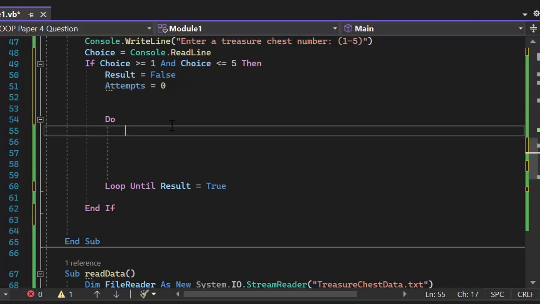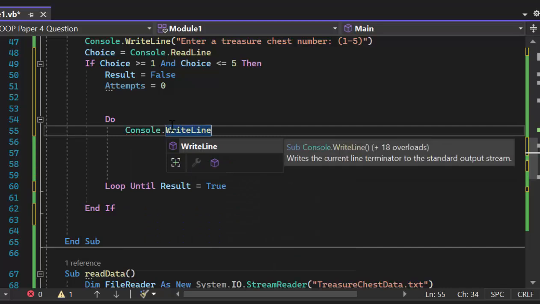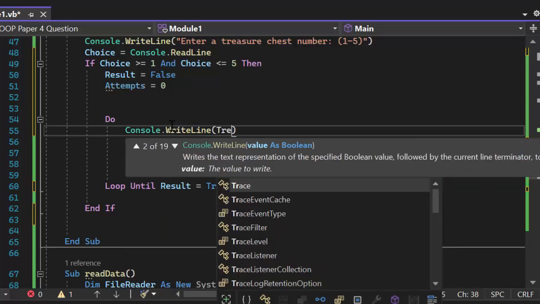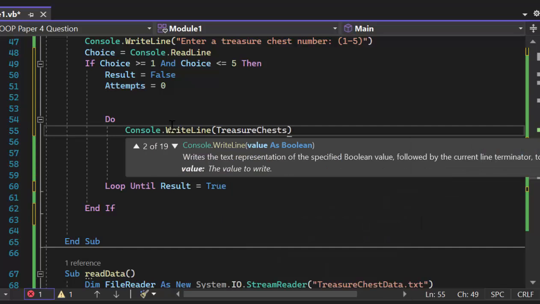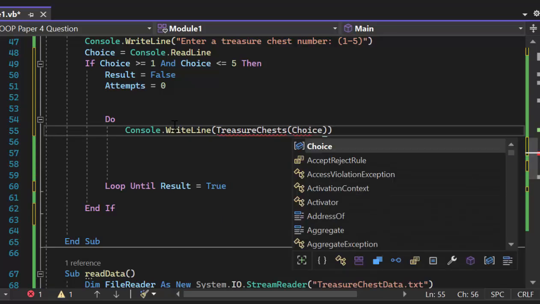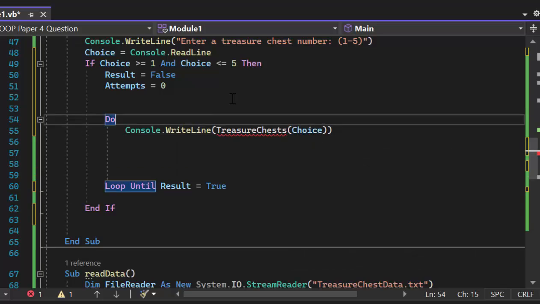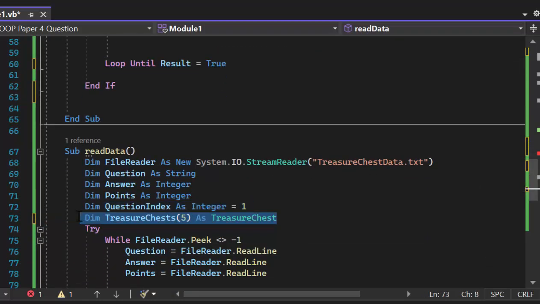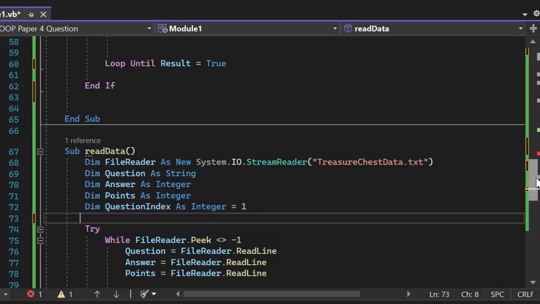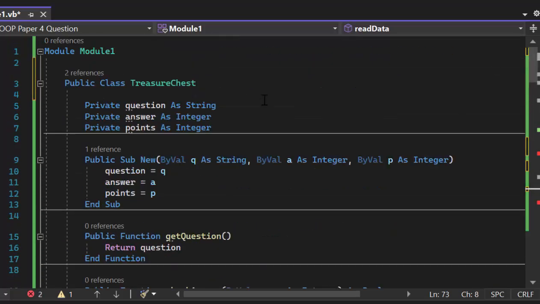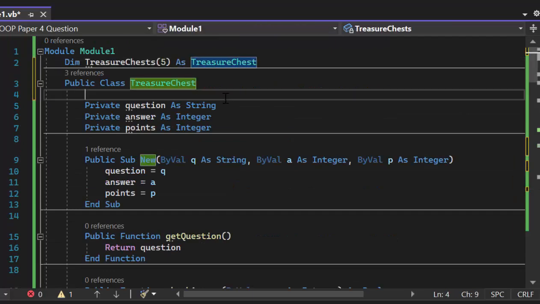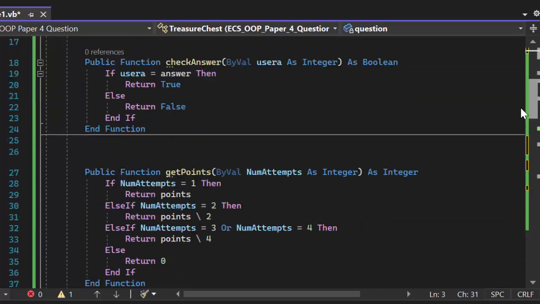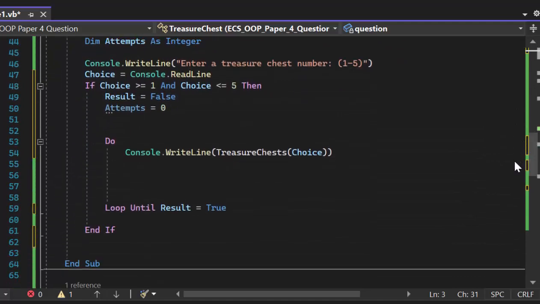So what we're going to do is we're going to need to output the question. So we're going to do Console.WriteLine, and this is why we had the array of treasure chests. So we're going to do treasureChest. You know what? Cambridge made a critical mistake in their choice here. Yep, you're not going to be able to use this line of code, Dim treasureChest(5) as treasureChest. That's going to make it local. We're going to have to make it global. Sometimes that's going to happen. Sometimes you're going to see something like that happen. And when it does, you know, they tried the best they can. But if we leave it local, it's not going to work.